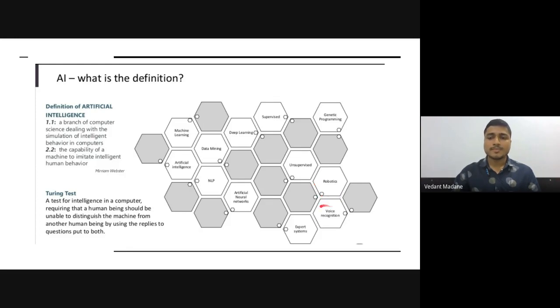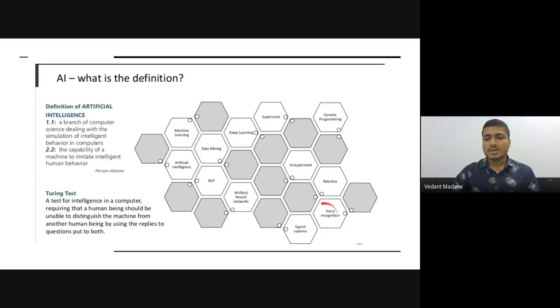fitted properly. Then this voice recognition, sir gave an example about Siri. These are the production level apps that do voice recognition. But there are also many libraries available. Those are free, those are open source. You can also view the code, you can edit it to implement on a small scale in your own projects.